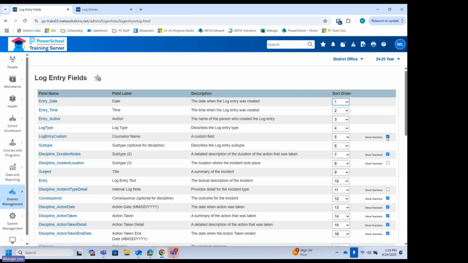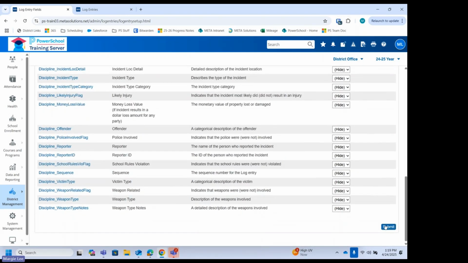You have the ability to show the teachers certain parts of the discipline area. That is your choice. You can turn them on or turn them off. And for instance, if you didn't want the discipline duration notes to show for the discipline area, all you would have to do is simply click on this and go up to the hide and hide it.